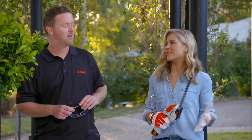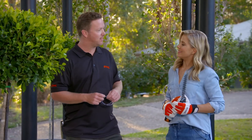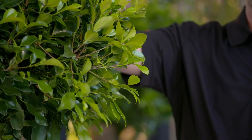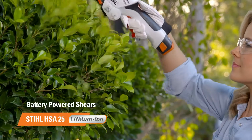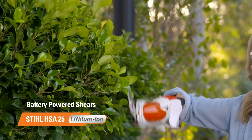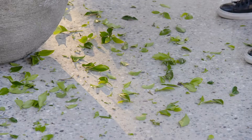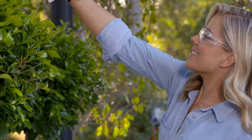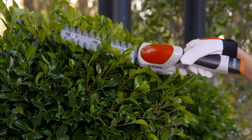We have several different types of hedges around the garden. Darren, where do we start? Firstly, it's important to have the right tool when you're trimming the hedges in your garden. For these topiary ficus balls, the perfect tool is the Still battery powered garden shears. For your soft tipped foliage such as gardenias, you don't want to take too much off as they only need a light trim to keep them healthy. Still's battery range of hedge trimmers have a tool for just about every hedge in your garden, and these neat hand-held shears are perfect for this kind of work.